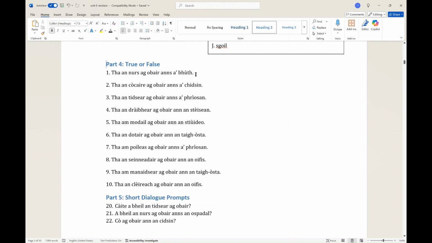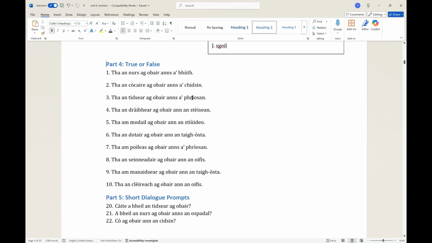No, that's wrong. Nurses don't work in shops. Ha and cookery a koper ans a kitchen. Yeah, that's true. The cook does work in the kitchen. I think it's actually kitchen is how we say it. Ha and teacher a koper ans a frissen, because the S is a sh sound.